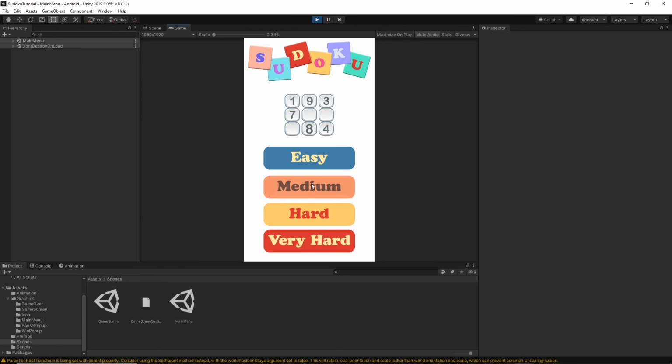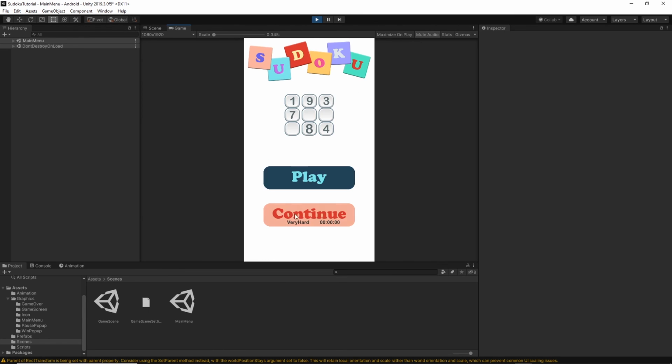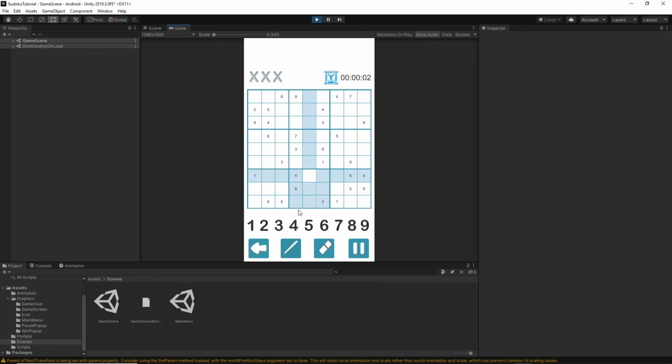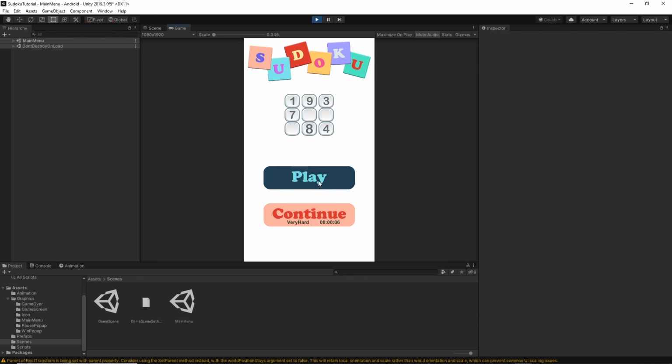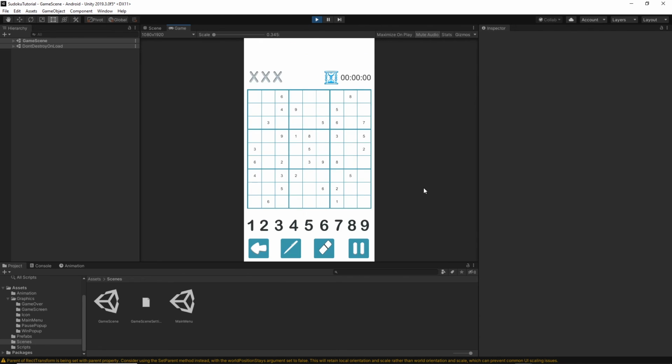Now we can continue our games, and everything seems to be working fine. I think this game is almost implemented. There might be some other bugs. You can test it yourself. If you see something strange, do let me know in the comments. If you have any problem with implementing any of this code, please let me know.